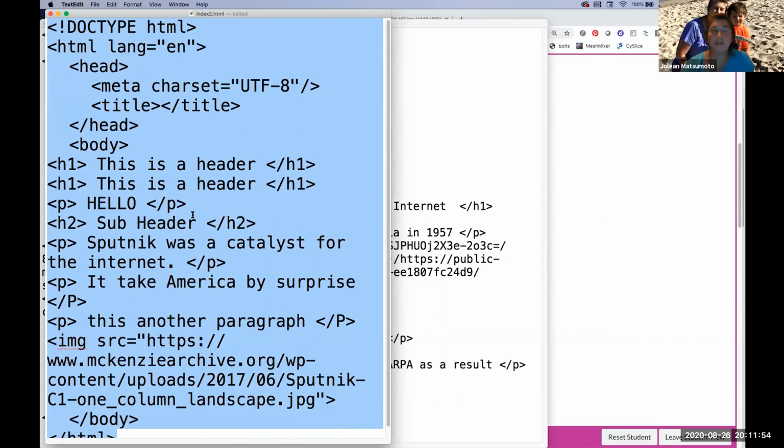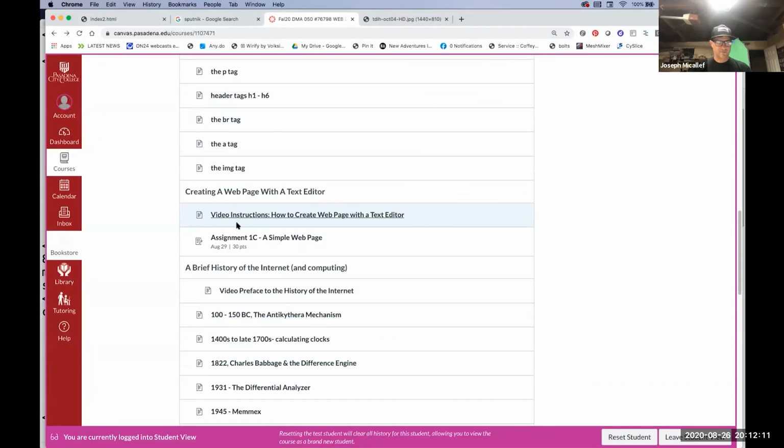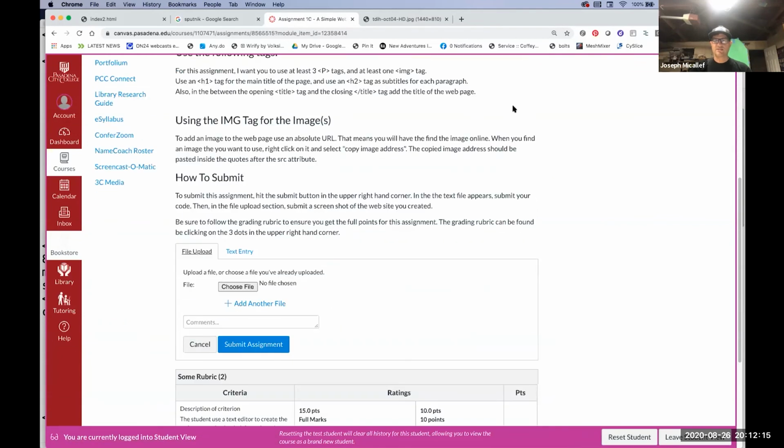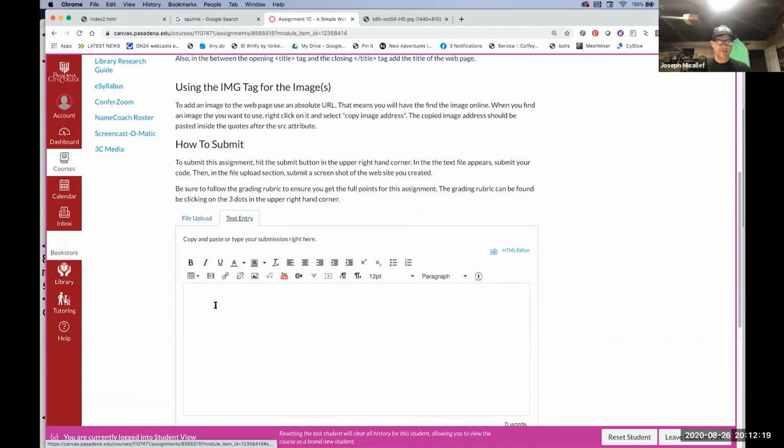So we copy this whole thing and put it into our tab and then submit? Yeah, when you want to submit this, you copy it, go into the assignment, click on submit, and see where it says text entry.